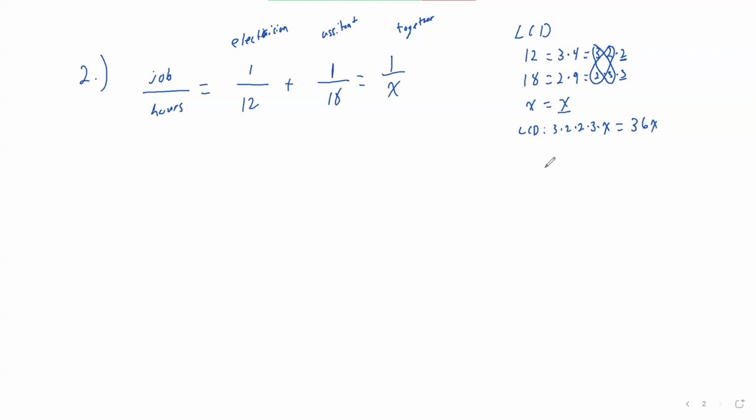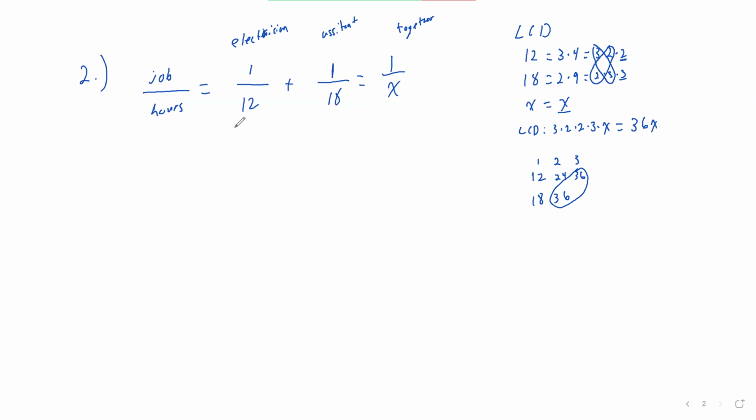So again, the other way, if you don't remember, and I'm good with either one. This is what 1 times each one of those are. 2 times is 24, and then that would be 36. And then this would be 3 times 12, which is 36. And then I can say, oh, look, 36 is the denominator. I'm good either way, either this process or this process. Sometimes this is easier, sometimes this is easier, but it doesn't matter to me. But 36x is the least common denominator.